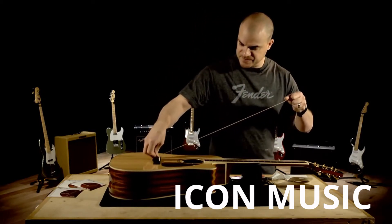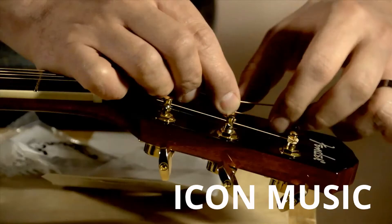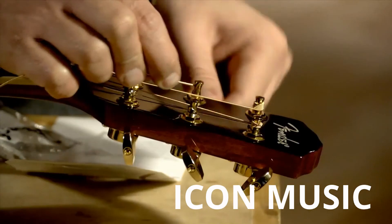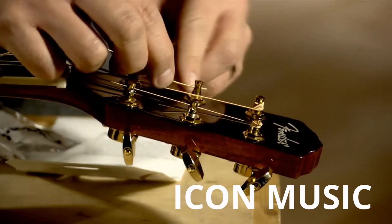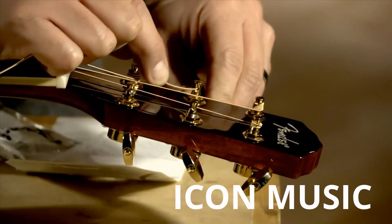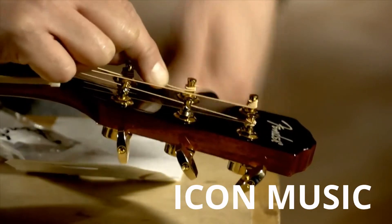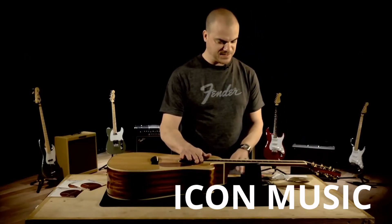I'm going to make sure these pins are staying in the bridge. Again, I'm going to measure up the distance of one and a half machine heads from the machine head I'm winding, which is about here, and clip the string. Going in and winding it from the center of the headstock, leaving a little bit sticking out the other side, I'll get that started, hold it down, and start winding again from the top to the bottom. Of course, make sure it lines up in the appropriate nut slot. So we have our first two strings on — let's continue the process.